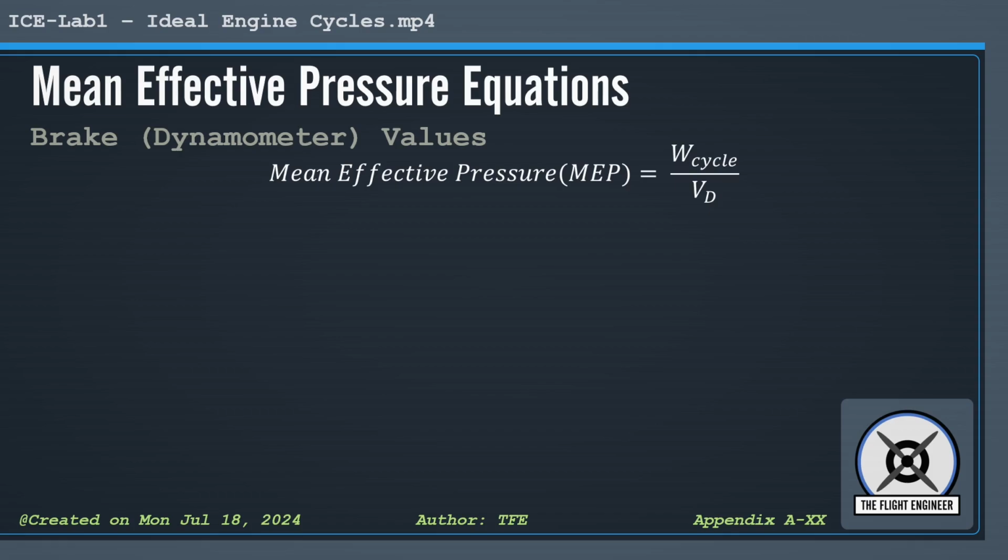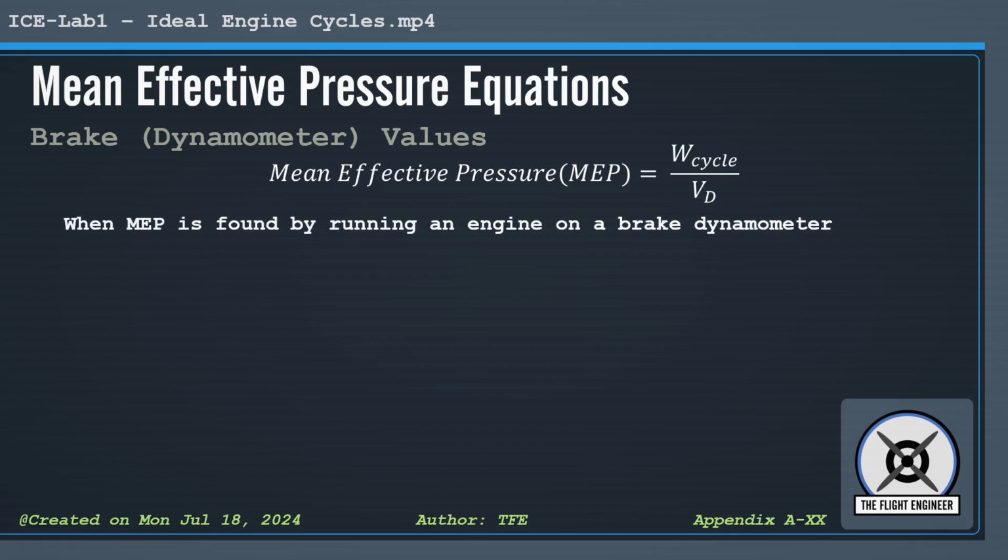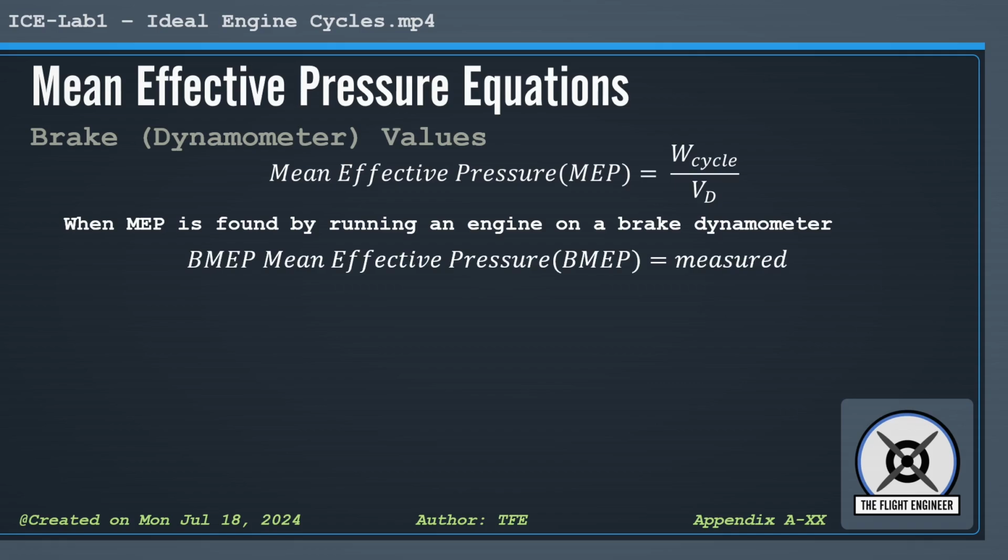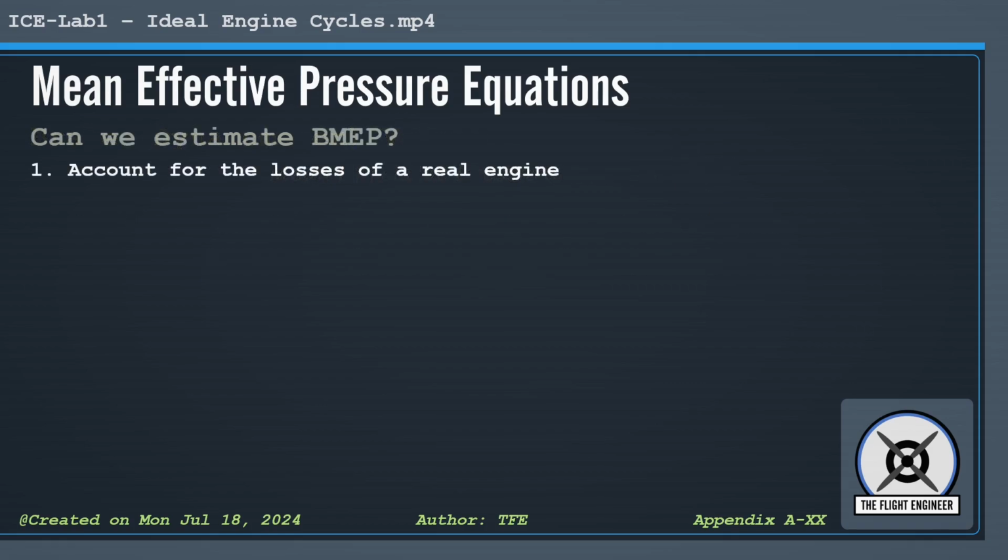In this case, we have to make another modification. When mean effective pressure is found from a running engine, and this can be measured on a dynamometer, it's known as brake mean effective pressure. This is something you'll commonly hear thrown around by engine people. It's a great measurement for comparing one engine to another, and it's commonly advertised in the more technical publications. So can we estimate the brake mean effective pressure with any level of accuracy, given all that we have right now? Well, maybe, but what we have to do there is account for the losses of a real running engine. It may or may not be intuitive what those losses are, but this might help.